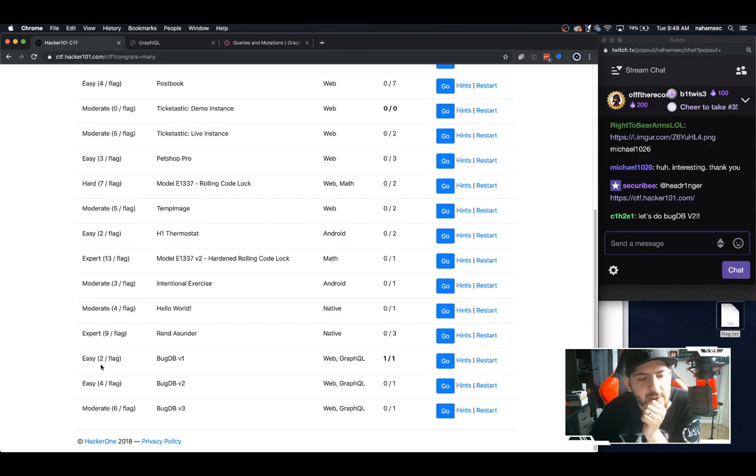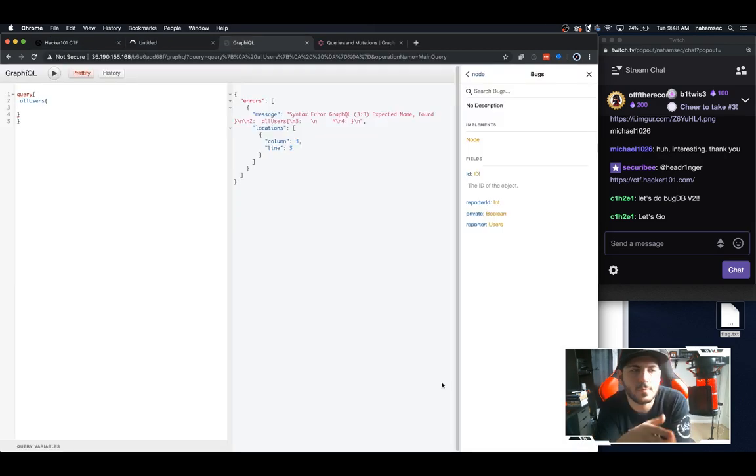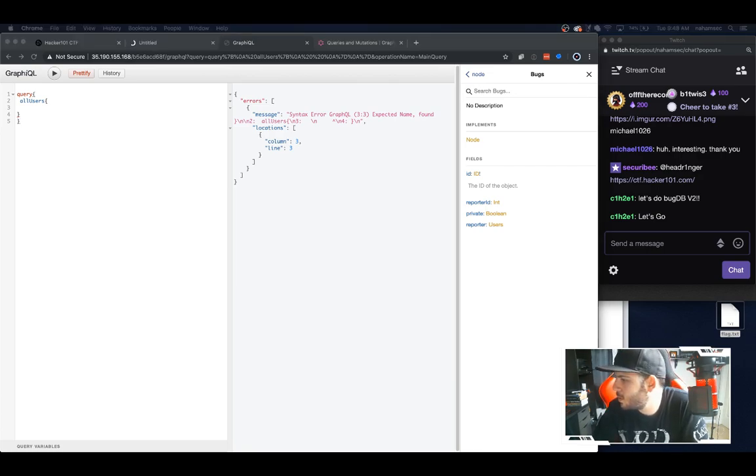Wow, that was 2 points. It's kind of sad. Alright, I want 4 points. Let's do it. Let's go. Also, where's my music? Listen without interruption. No thanks. Don't want to pay.